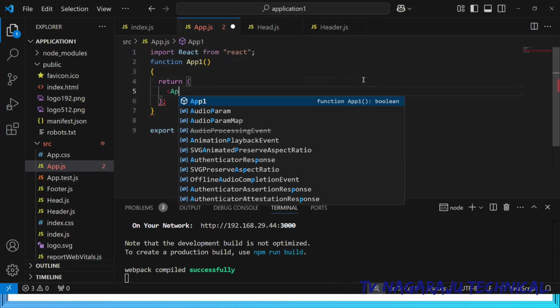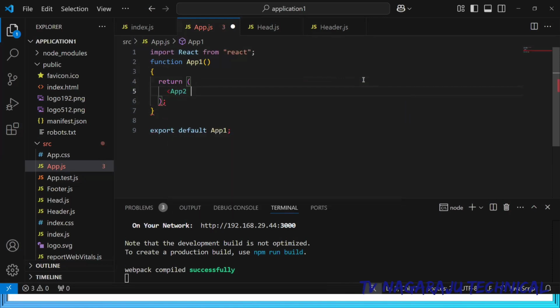Suppose I have one more component, app2, with title equal to welcome. I gave two. You can give any number of properties. That is not a problem. Suppose info is equal to my name.